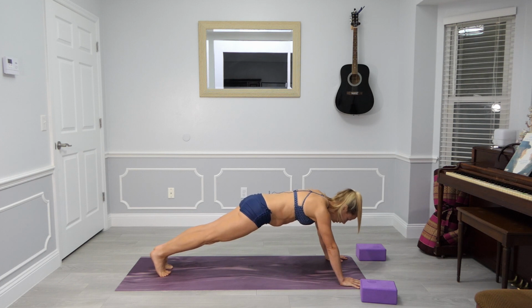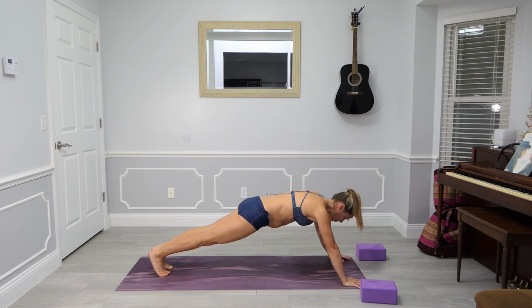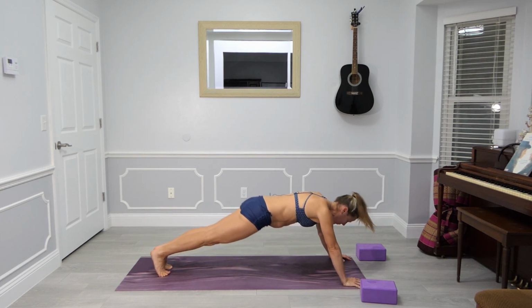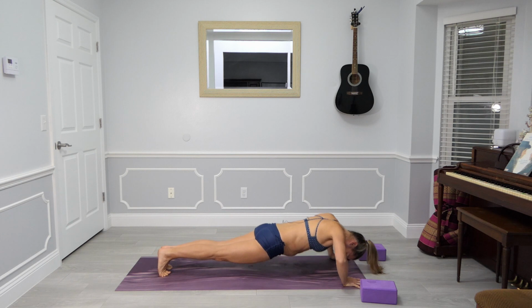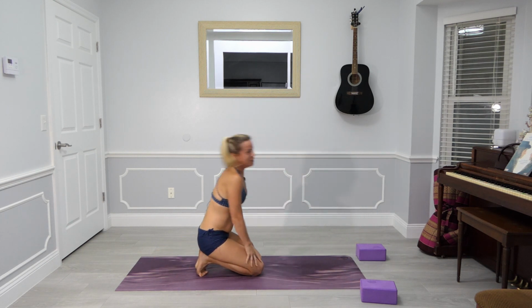You have your heels kicked towards the back of the room. Your wrists are in front of the shoulders, and we could go ahead, push down. Inhale, push up. Exhale, push down. Inhale, push up. Exhale, down. Inhale, push up. 2 more. Exhale, down. Inhale, push up. Last one. Exhale, down. Inhale, push up. Come back into your seated position.